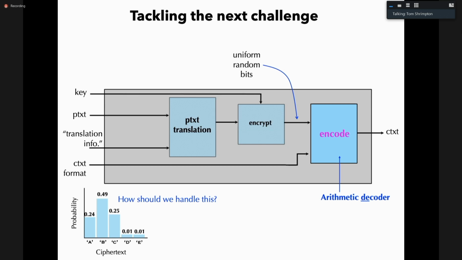The short answer to the story is you do something simple like arithmetic. Arithmetic encoding is a way of encoding stuff, of compressing things down. And arithmetic encoding is particularly nice because of its properties, that the encode step, which replaced unrank, is actually implemented by the decoding process of an arithmetic encoding scheme. So essentially, you treat the bits that come out of encryption as a code word, if you will, and you decode those into a sample from this distribution. It works beautifully. There's some systems issues you have to take care of about finite precision and whatnot. But this gives you a way to encode the bits that you have into a sample from the distribution that you care about in a way that has very high fidelity to that distribution, and also allows you then to run the encoder on the other side to recover the bits that you use to do the sampling in the first place. It's really pretty cool.